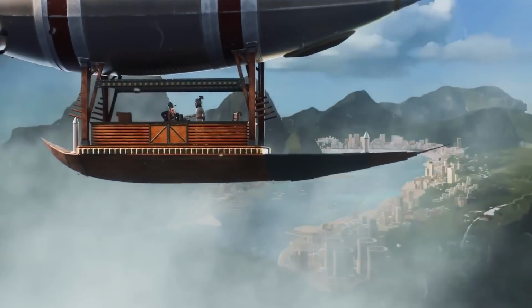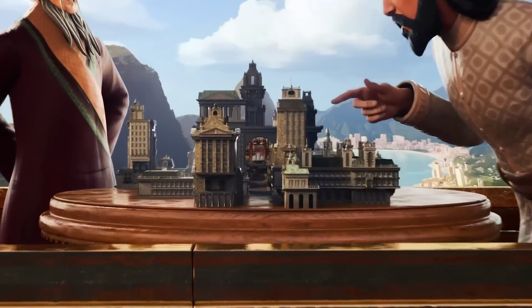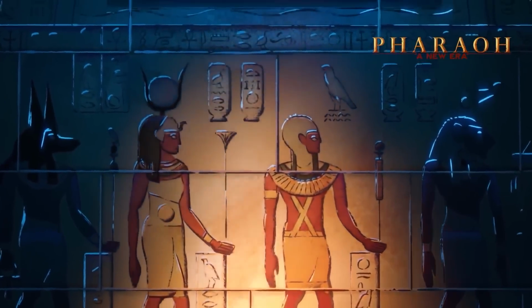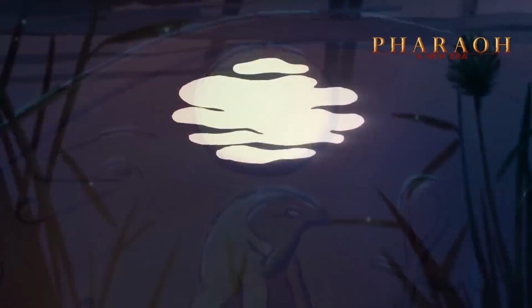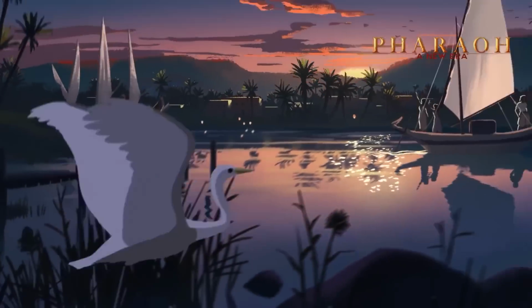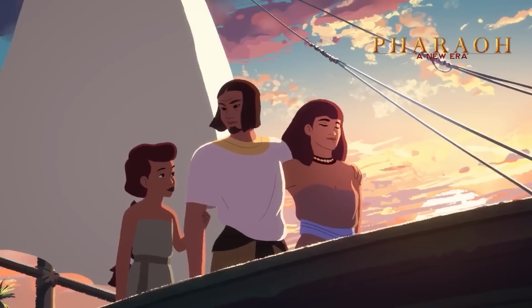There's not much we know about Ara just yet, but I think it looks interesting enough, and hopefully we'll learn more in 2023. Next up is a remaster of the classic Pharaoh: A New Era, a remake of sorts of the original Pharaoh game, which came out all the way back in the 90s. Pharaoh: A New Era is a city builder, offering 50 missions and over 100 hours of gameplay.